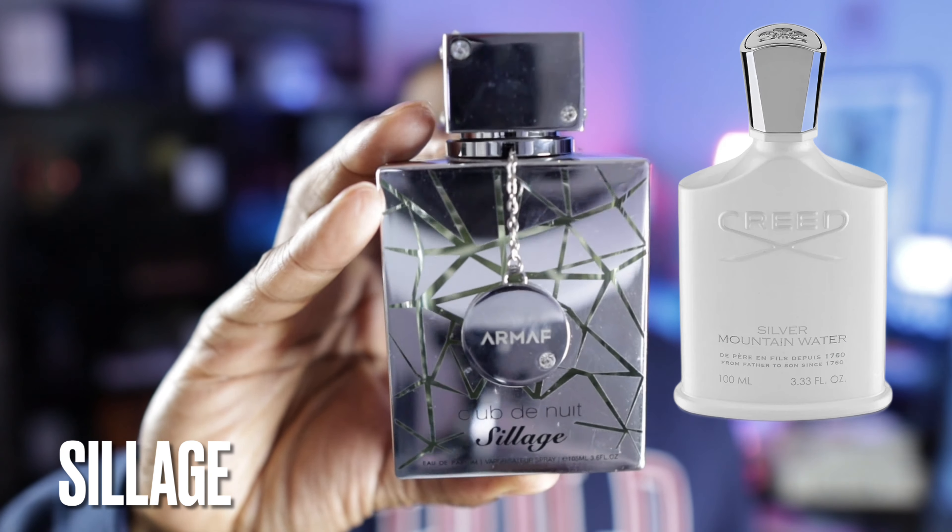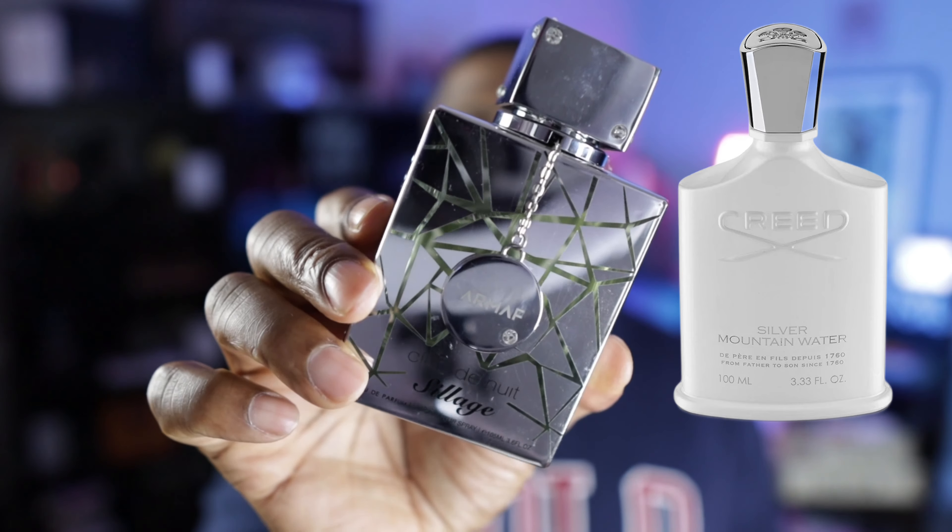From my perspective, the Amir Collection and Armaf kind of have clones a lot. When I think about a good clone, the number one thing I'm looking for is how close does it actually smell to the original. Performance matters too, though it's not as critical for clones. The best clone I've ever smelled for Silver Mountain Water from Creed is this one from Armaf — Club de Nuit Sea Eyes. You're going to see quite a few fragrances from this collection because they just did a great job quality-wise and captured the essence of the original DNA. No better clone on the market for Silver Mountain Water than Club de Nuit Sea Eyes from Armaf.